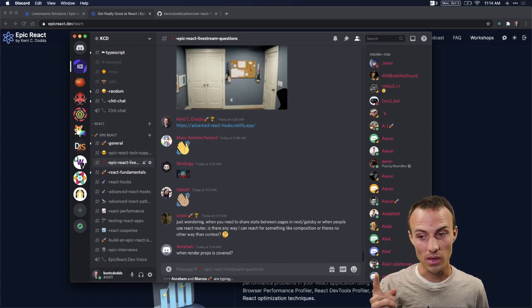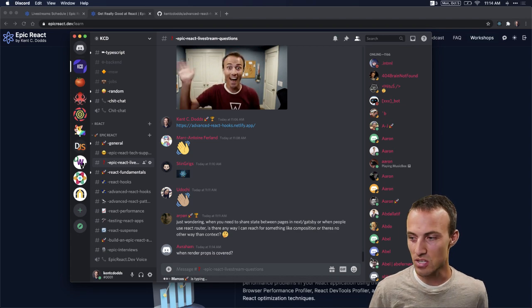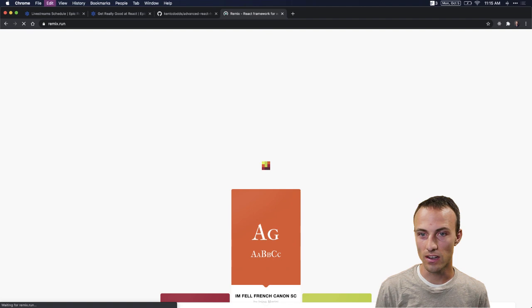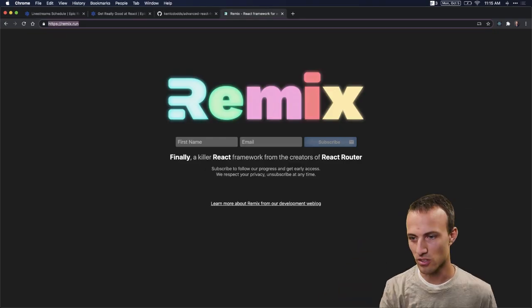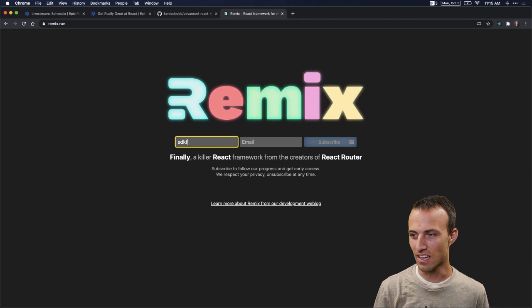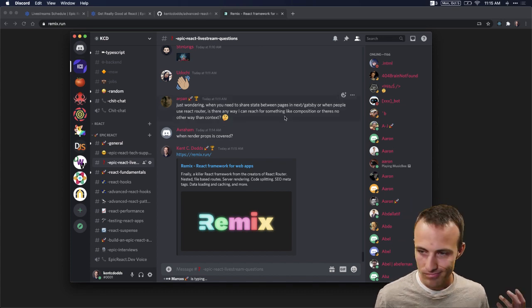But I know that Remix will allow you to do this, and this is one of the reasons why I'm really excited about Remix.Run. So go take a look at Remix Run, because it will solve these problems. And even if you just come here to play around with their colors, I love this. Isn't that awesome? I love that. It's good stuff.